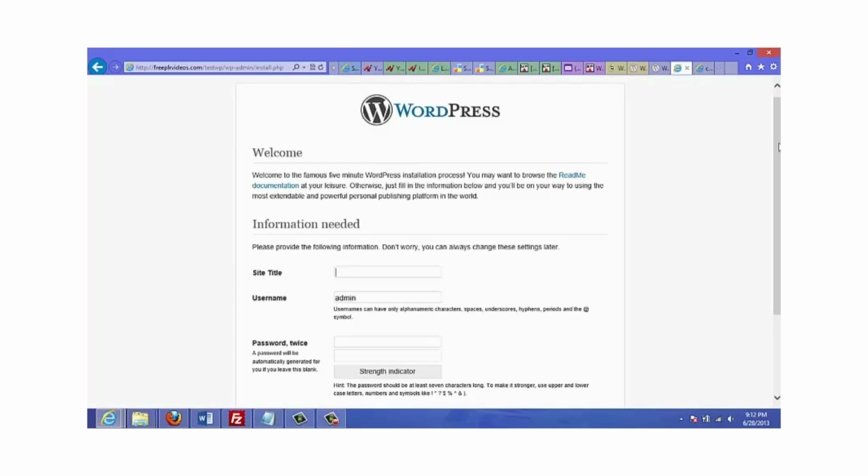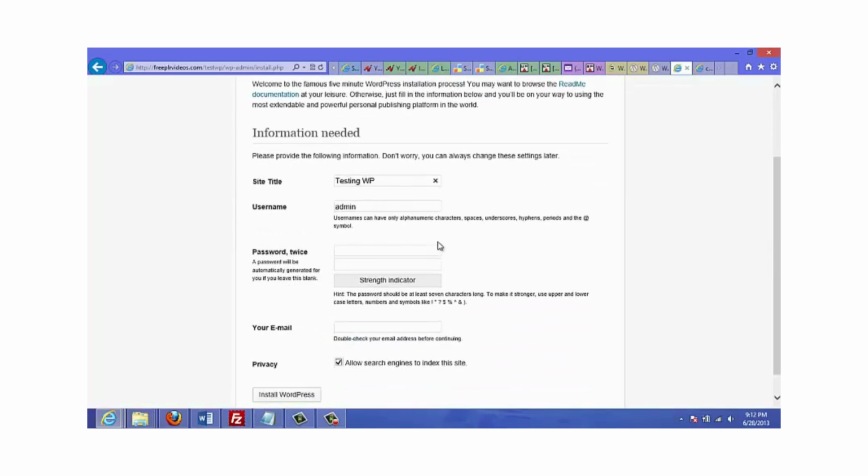Okay, now just a little bit more information is needed for us to complete this installation. We're going to type in the site title here. For this example, I'll just say testing WP. Your username is what you're going to use to log in. It could be anything you want. It could be admin. Let's just leave it at admin for now.